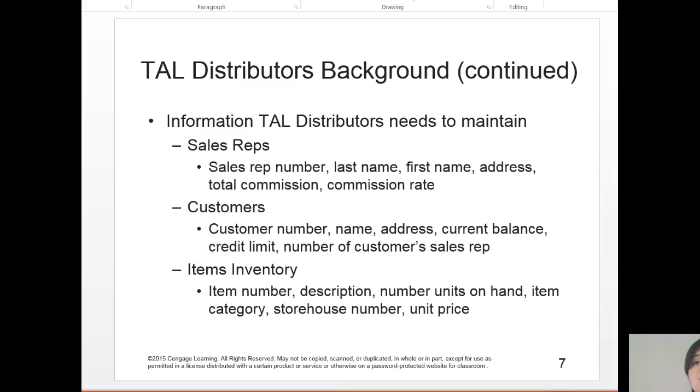The customer information could be customer number, name, last name, current balance, credit limit, and sales rep. Also, they need to maintain item inventory, such as the item number, the description of that item, the number of units on hand, the category, the unit price, as well as the storehouse number.